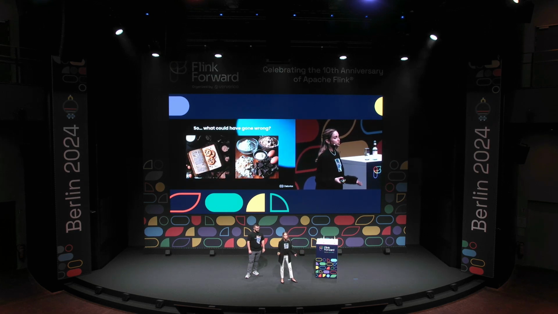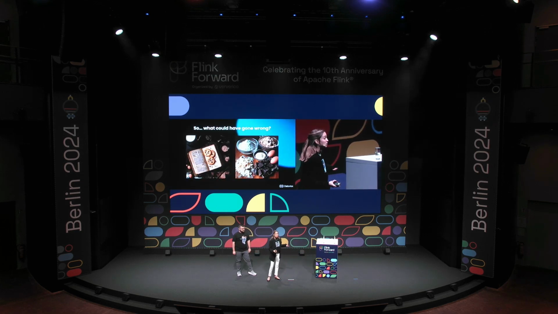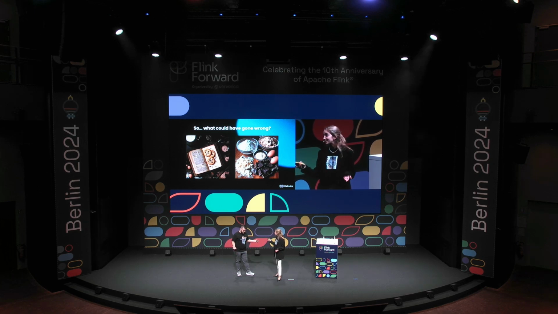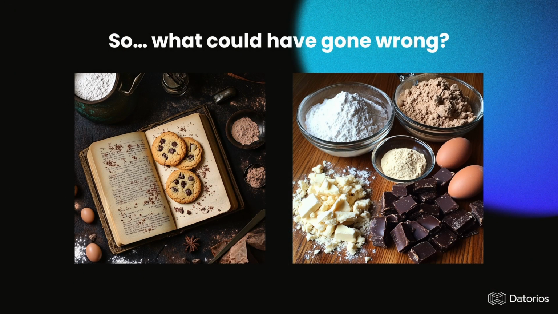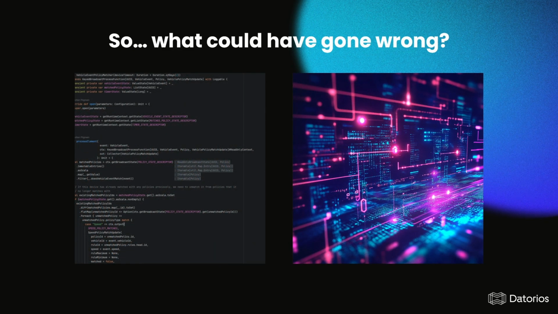So it could have been two things. It could have been maybe the recipe, maybe my friend here made a little mistake, and it's nice to blame other people. And it could have been the ingredients. Maybe they're bad, maybe I bought the wrong ingredients. I don't know. But when it comes to cookies, it's pretty easy, right? I can just go ahead, call my friend, and in max 5 minutes, we can understand exactly what happened.